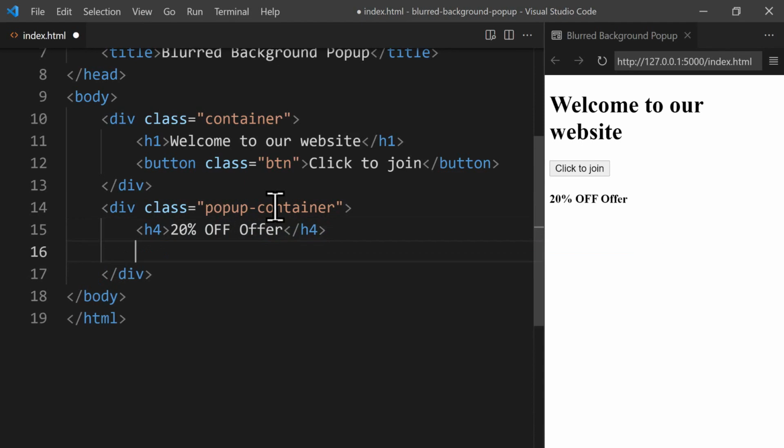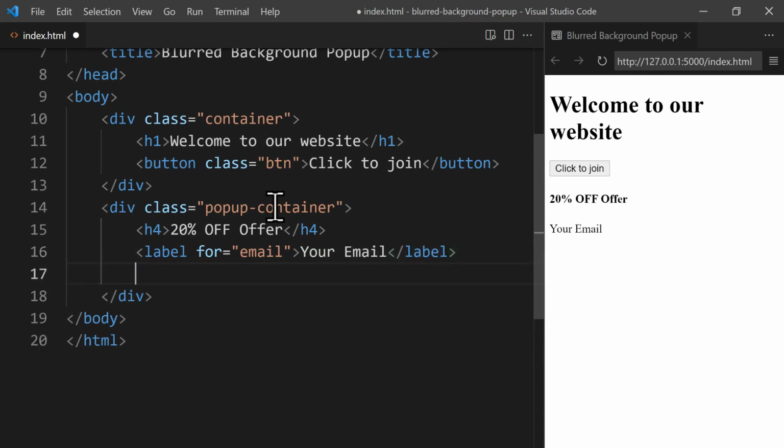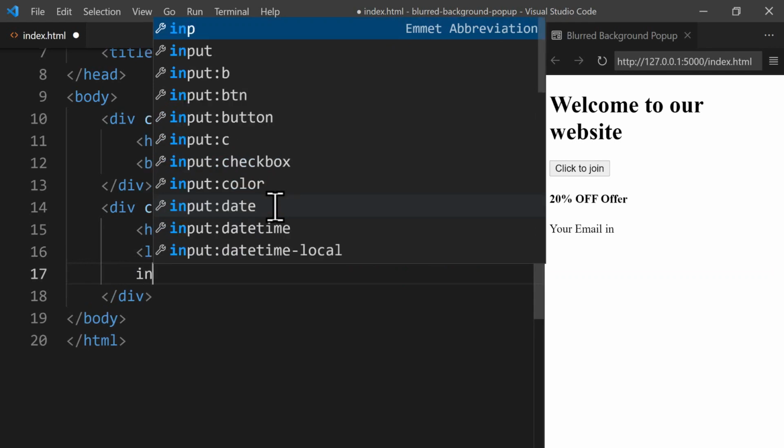Then we have a label for our input, just saying your email. We just say label for our email, and the label is just your email. For the label, we have an input, and the input has the class of input as well.